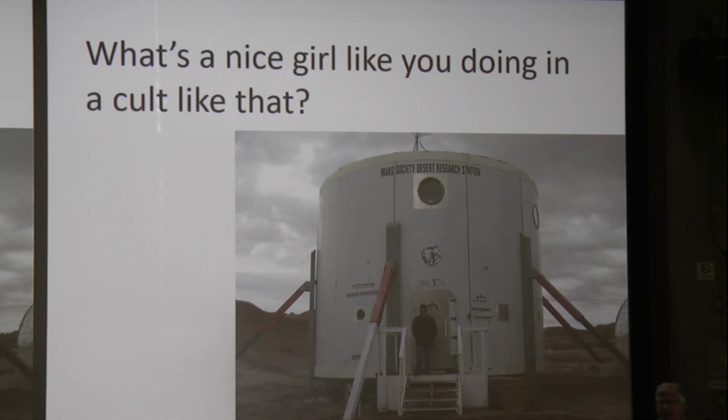People say, why are you there? And I don't know. All I know is it was an inspiration to me, and it has really become my life. I'm very grateful to everyone in this room who pushed towards getting it there, and especially to Robert, who gave me the chance to take the dream and run with it.